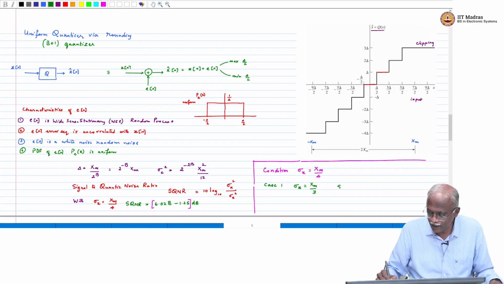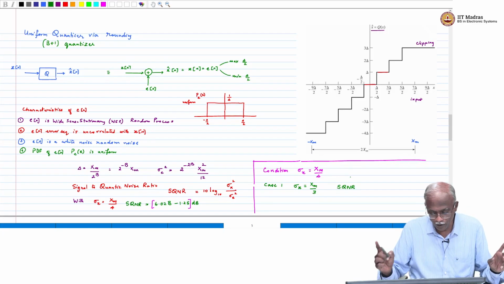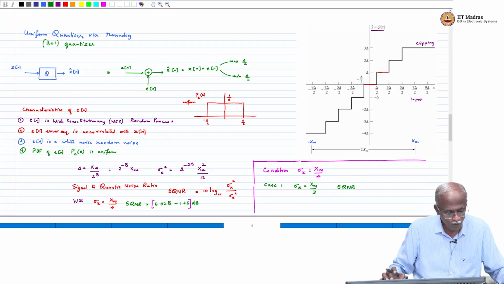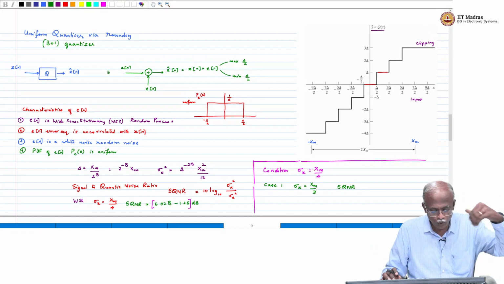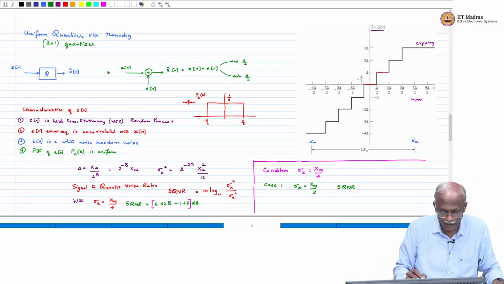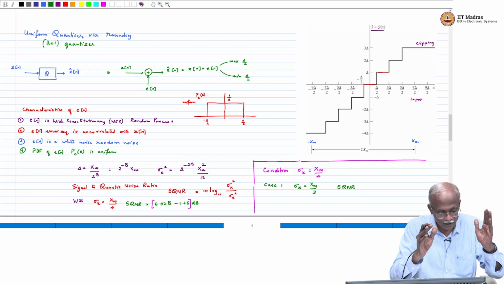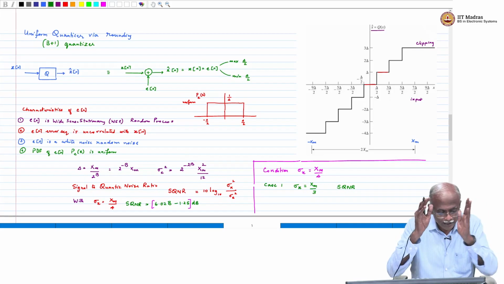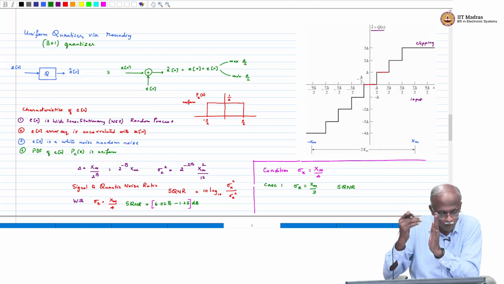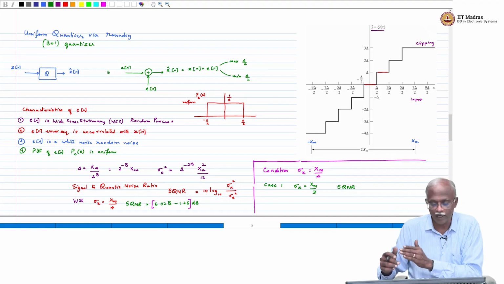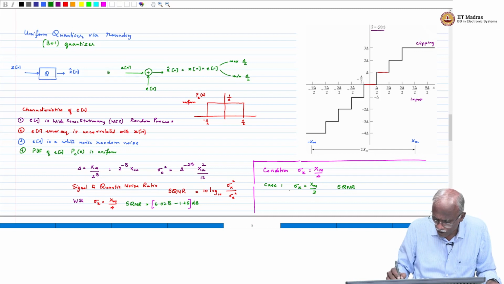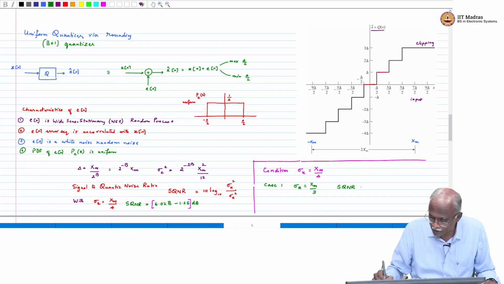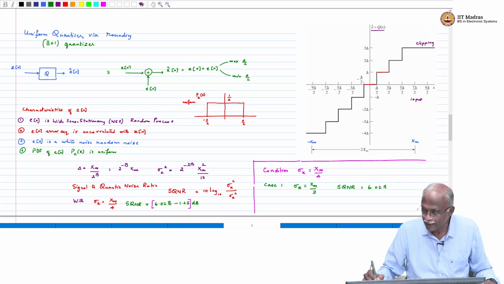You will find that in this case, where will the signal to quantization noise ratio change? You look at the overall expression, there will be a log of 2 raised to the power 2b, that will not change. And then you will have 10 log 10 of 12, that will also not change. The term which contains xm over sigma x, that is going to change, and that is going to have a different value. So you will find that the signal to quantization noise ratio now is still 6.02b, that is still there, and it is now plus 1.26 dB.